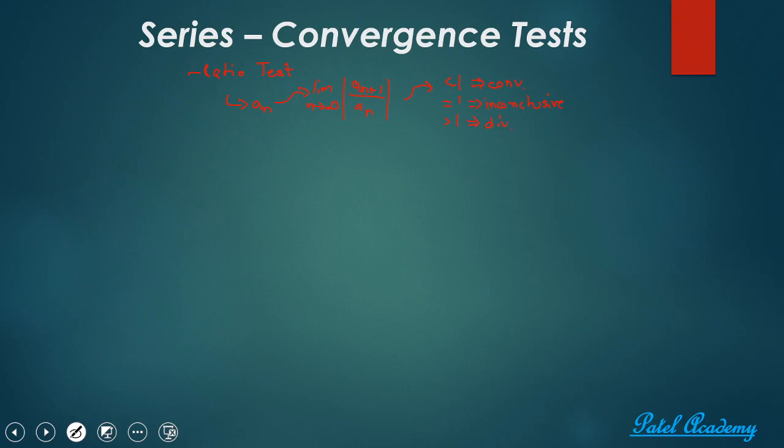So for this test and the final test, the next one, you'll see that it's all about 1. Equals 1 is inconclusive, less than 1 is convergent, greater than 1 is divergent. And so why is this useful? Well, this is almost always one of the only ways that you can do anything with a factorial. Why? Well, let's say I have n plus 1 factorial, and I'm dividing by n factorial.